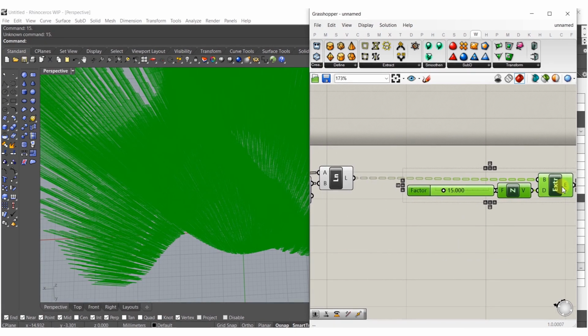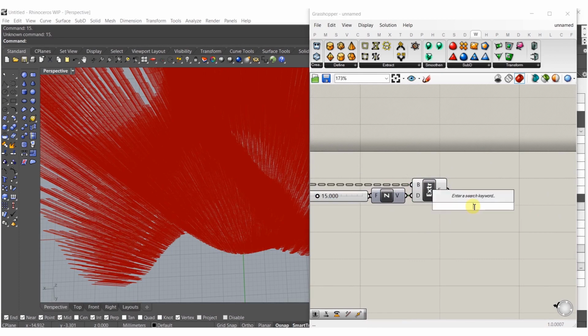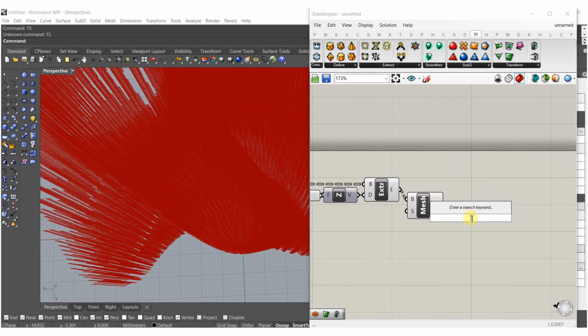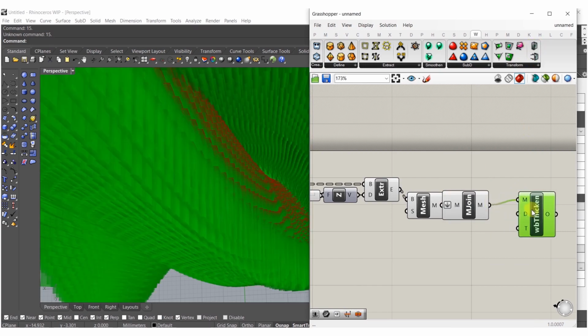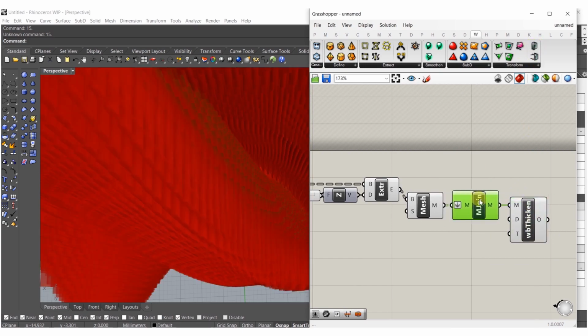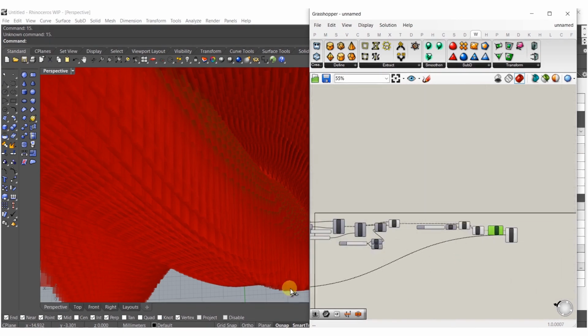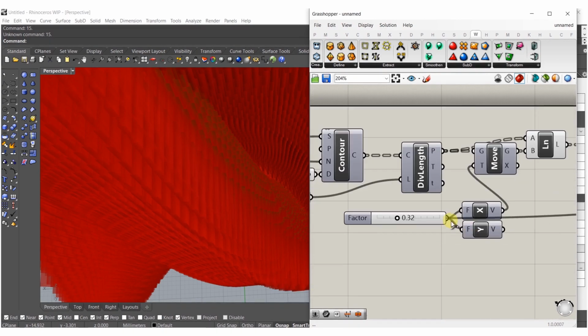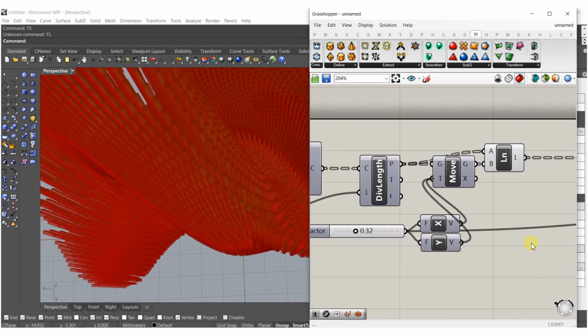We are going to mess with the variations a little bit later, but I want to mesh B-rep all these, join them. This will keep our model relatively light. And then in Weaverbird, I'm just going to make them a little bit thicker to the amount we're actually moving, just like so.